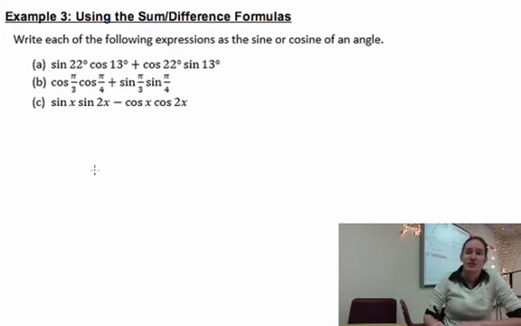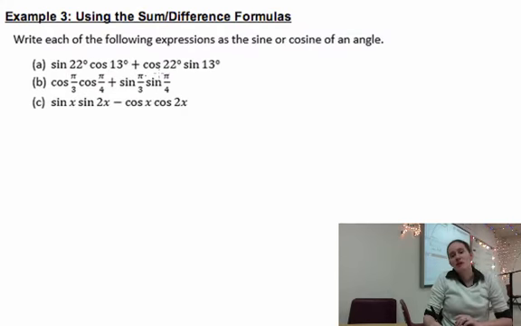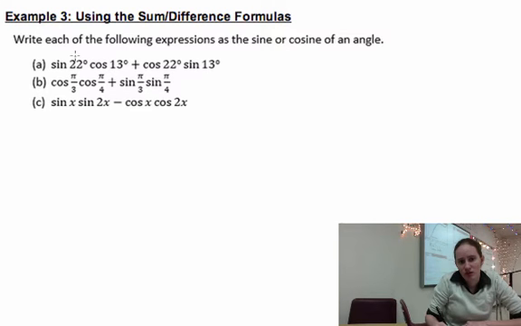Example 3, using the sum and difference formulas. So these problems can look kind of tricky, but they're actually pretty simple because they just want us to match basically what we have here with the right side of a formula and change it into the left side. So to do that, we would realize here that this is u and v for our angles in one of our formulas, and then because we have sine cosine and then cosine sine, that matches up best with sine. And since it's sine, if this is a plus, then inside of our parentheses we will have a plus.